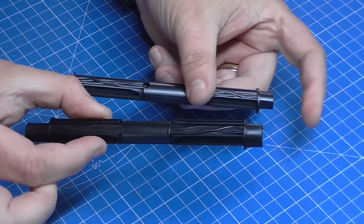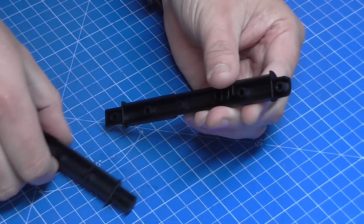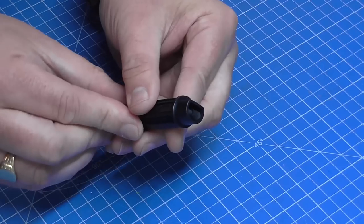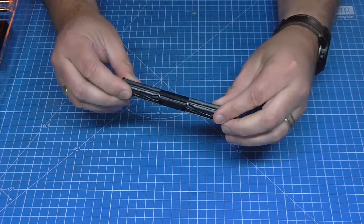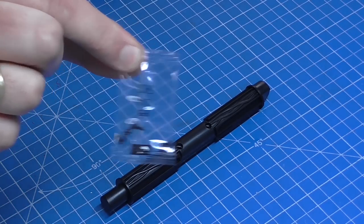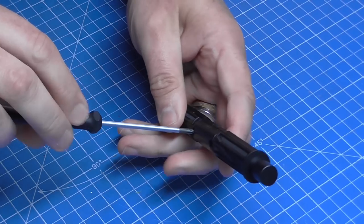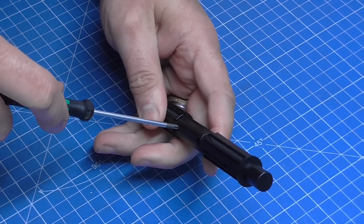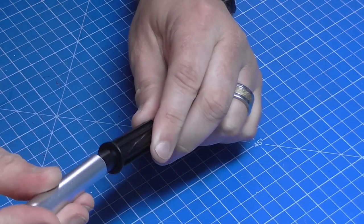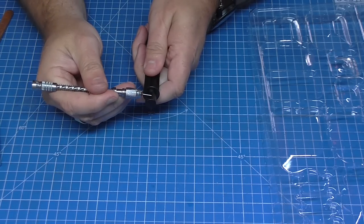The first thing I'm going to need are these two sections here, and there's a nice easy way to start this — we're just going to be putting these together. They do go a certain way around so we just need to make sure they're lined up properly. They should be a nice fit like that. We are going to be holding these together with some PB screws — two holes just through this side. We'll then do a dry fit, with this section here going over the top of this section, but it's going to need to be glued in.